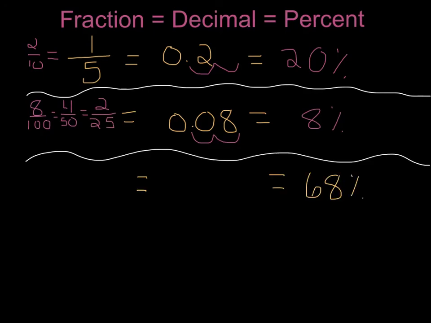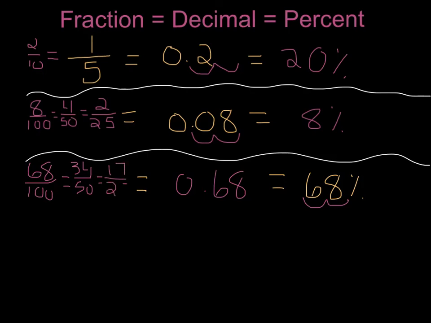Okay, next one, starting with a percent. Let's start with 68%. How do you write 68% as a decimal? Well, we can move the decimal that's imaginary right here, move it the other way, move it 2 places to the left, so it's 0.68. And then as the fraction, that is 68/100ths. So start it out 68/100. And how do you simplify that? We could start by cutting that in half. 34/50. Cut it in half again. 17/25.